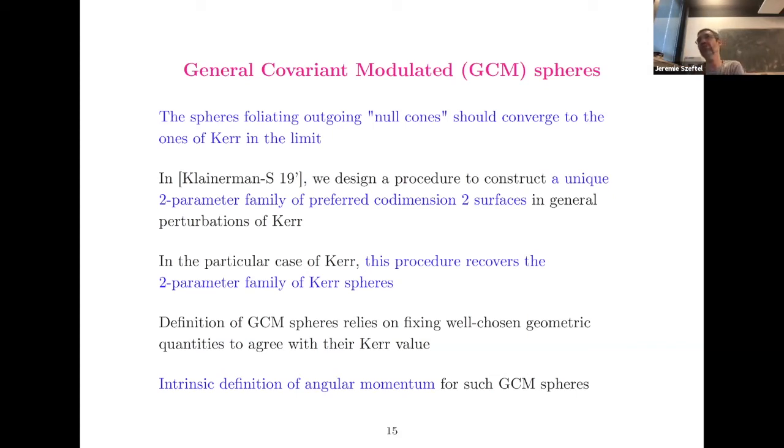These are the spheres that you could see in the coordinate system. When I write the Kerr metric in the coordinate system t, r, theta, phi, these would be the spheres of constant t and r. And in the particular case of Schwarzschild, this would be simply round spheres because Schwarzschild is spherically symmetric. Okay, so these spheres that I construct in my perturbed space-time should converge to Schwarzschild, so I have to pick them very carefully.